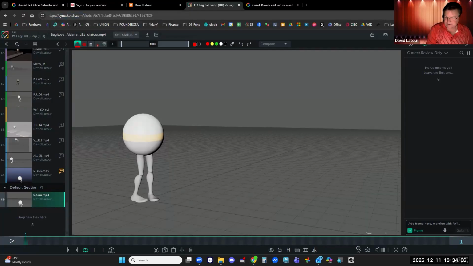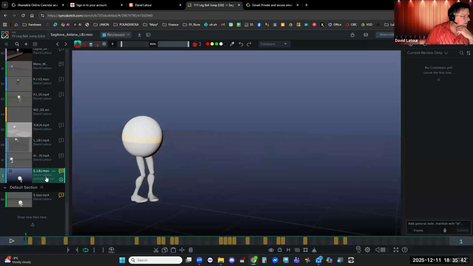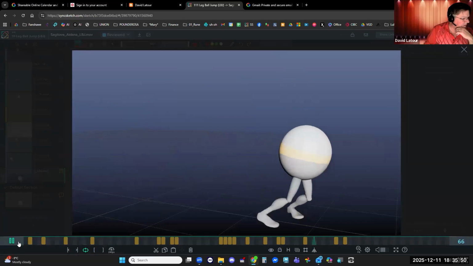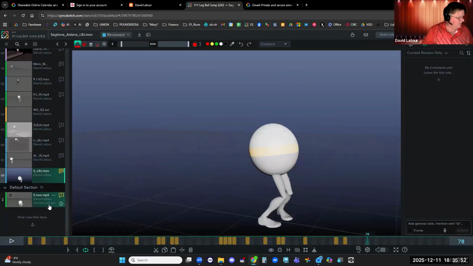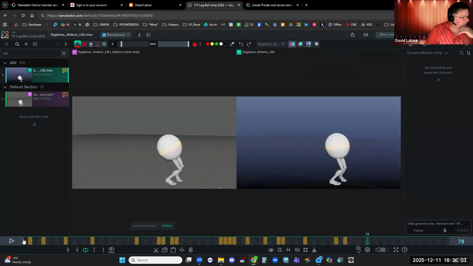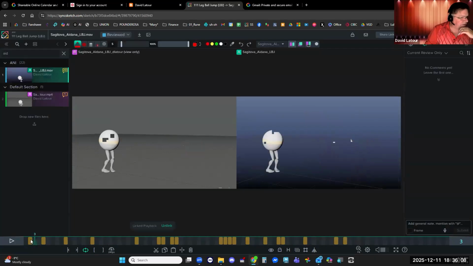So there's the revised version. Sync sketch, you can check it out there. There we go. Point, general frame, submit. So here's what we had originally. Okay, and then actually we can even do this, and then go compare, blink, blink. And so now you can just play them both side by side here.